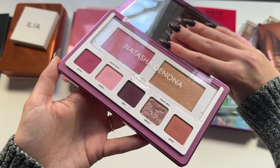So I am using cool tone, bluish, kind of grungy palettes. And they're over there. I'm going to go through them. So the other palette from this collection is there. And this is the Stone and Rock palette by Odin's Eye. If you don't know, first of all, oh my God, I'm jealous because the world is about to change for you. Odin's Eye is one of the most amazing, beautiful European brands from Sweden, I believe. And they create incredible color stories with incredible formula for not a lot of dollars.